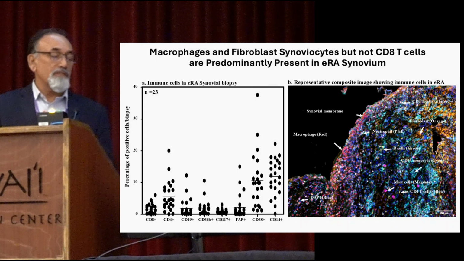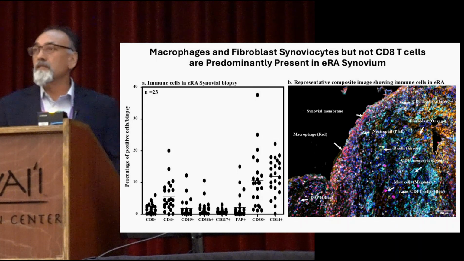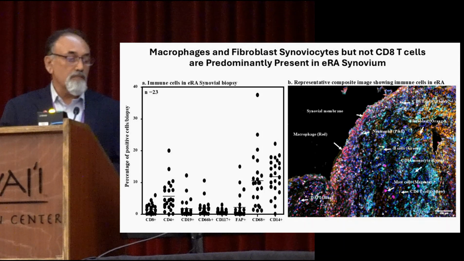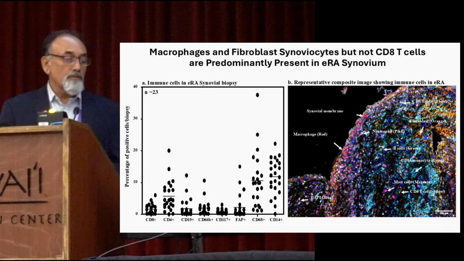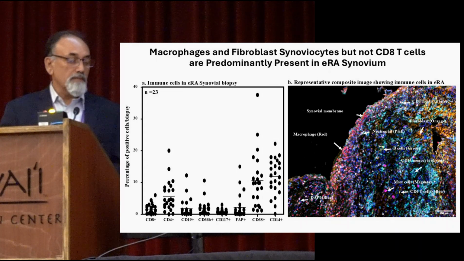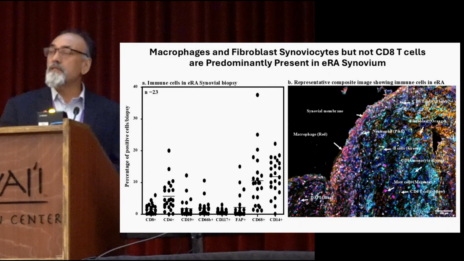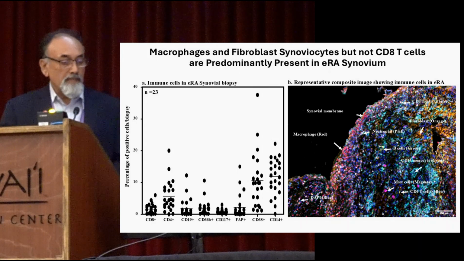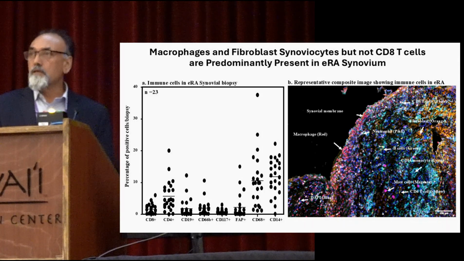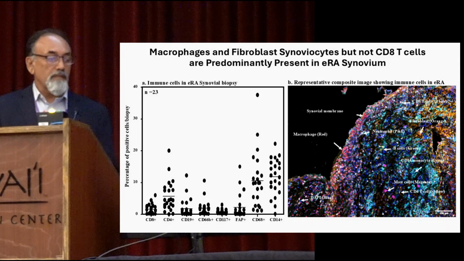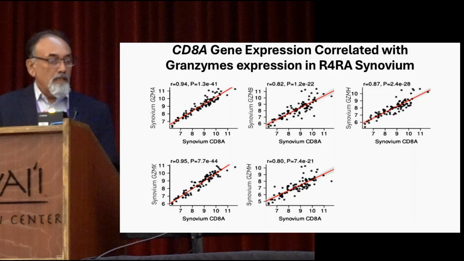And here we found that CD8 T cells, surprisingly, were present at a very early stage of the disease, and also CD4 T cells, and also CD14-positive cells, which are macrophages. All these cells are also present. This image shows the multiplex immunohistochemistry. We have used a false color coding scheme to show all the different types of cells.